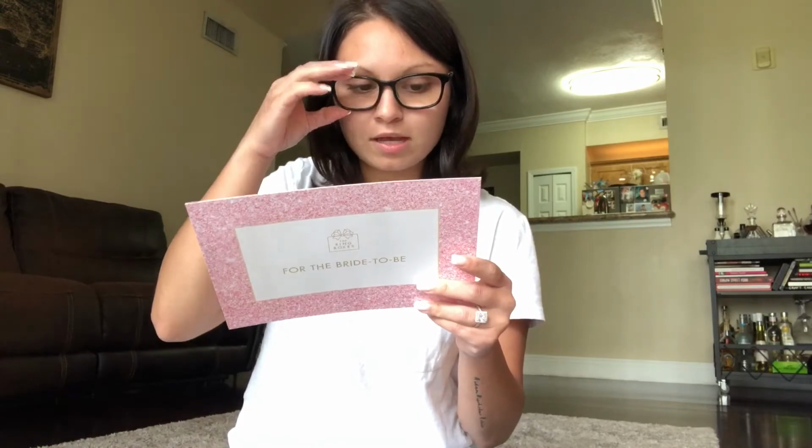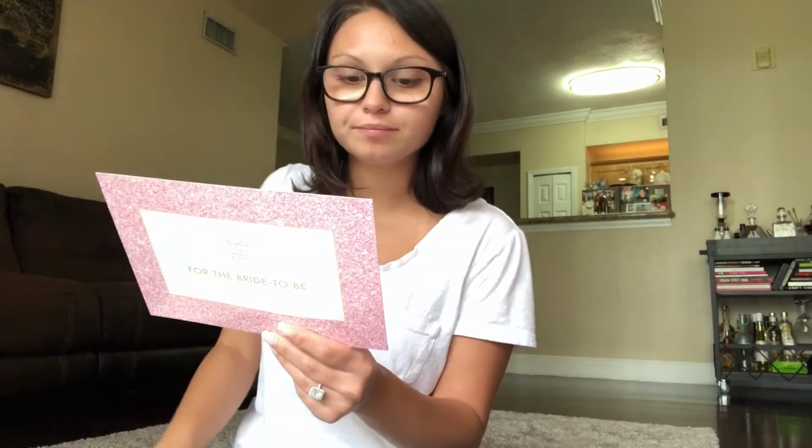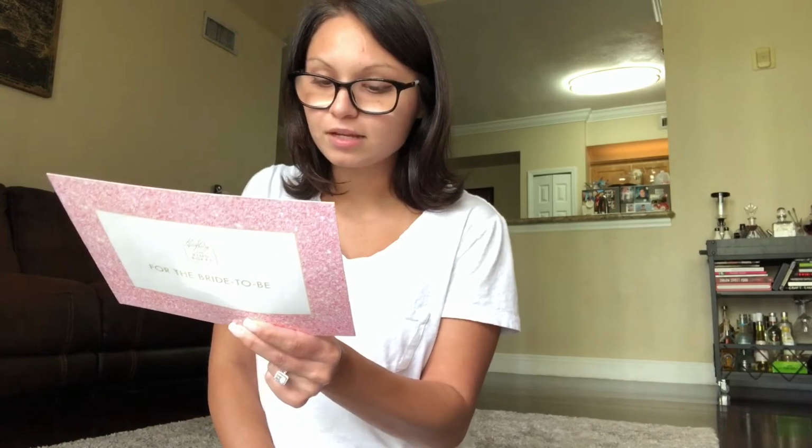Okay, now we have a note card, and this just shows us all the items that are inside this box. It says that we have a Mrs. necklace designed by the Ring Boxes, and that retails for $29. We also have a diamond ring balloon, created by the Ring Boxes as well, retail value $8.95. We also have a cupcake topper created by the Ring Box, retail value $8. A bride-to-be sash by the Ring Boxes, $22 value. A Mrs. shirt, I love getting shirts by them, designed before the rings at a $25 value. And then we also have a diamond ring ice tray by the Ring Boxes, and the retail value is $8.99.